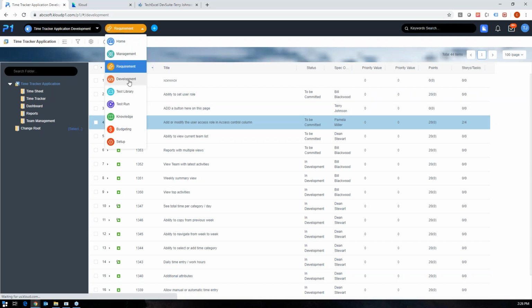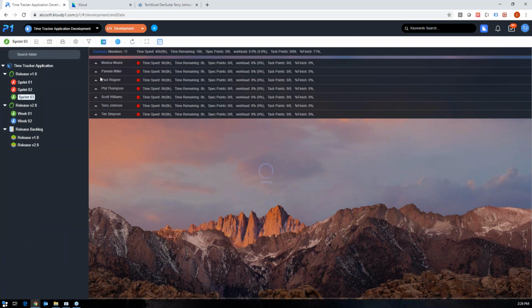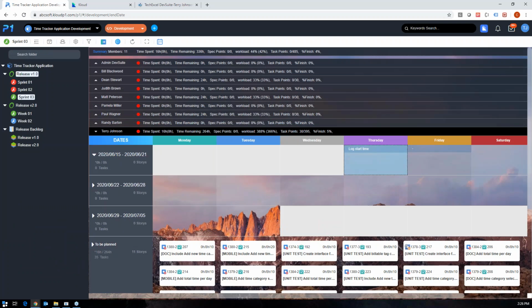If I flip over to the development module real quickly here, on the left-hand side, this is not organized by components like our requirements module is, right? But this is more organized by time. So here what I have is different milestones. I have release 1, release 2, then maybe if you're agile, you can go ahead and add different sprints to it. Okay, you can add additional sprints, or if you aren't really agile, you still want to follow your traditional methodologies, then you could just create regular folders.